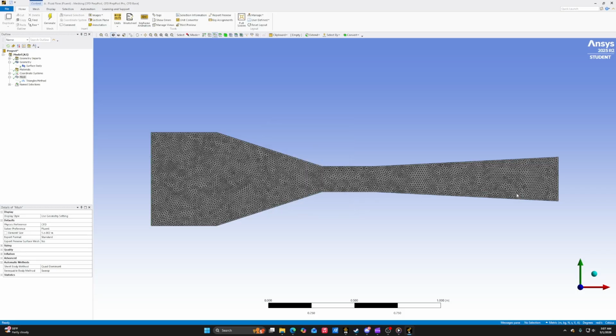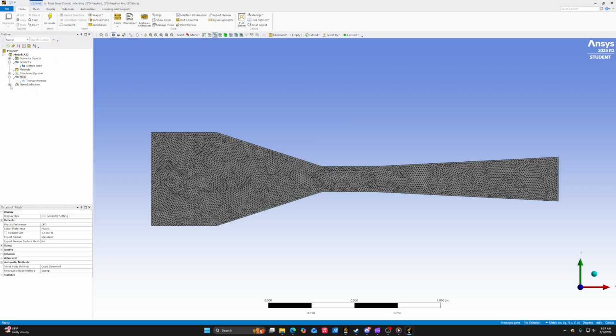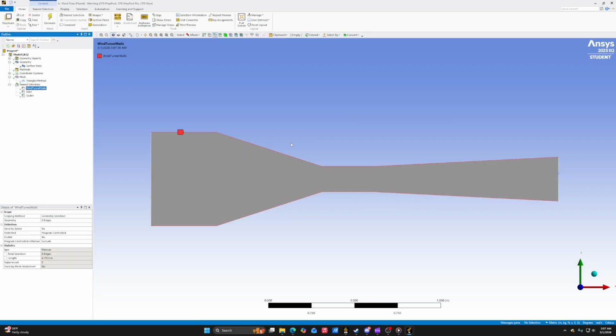Press OK. And we're going to click this, press N, and this will be the outlet. Perfect. We can click just to double check what we clicked on. Wind tunnel walls, perfect. Inlet, perfect. Outlet is perfect. Great.